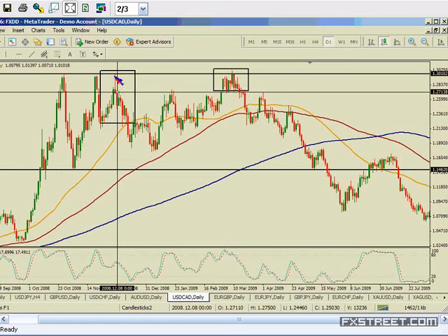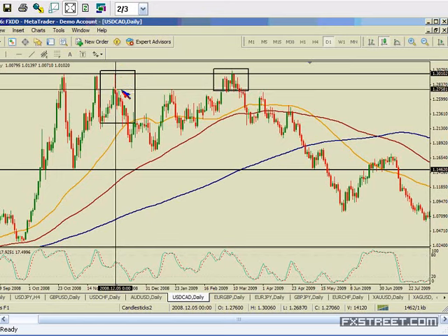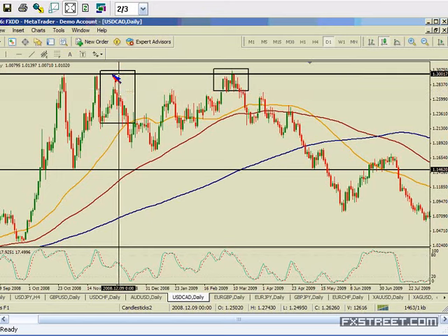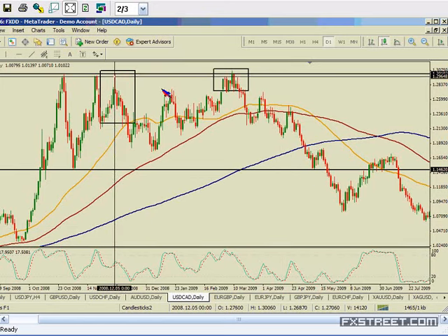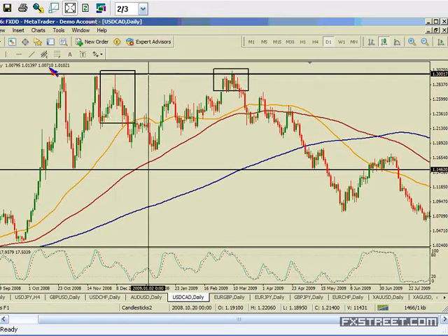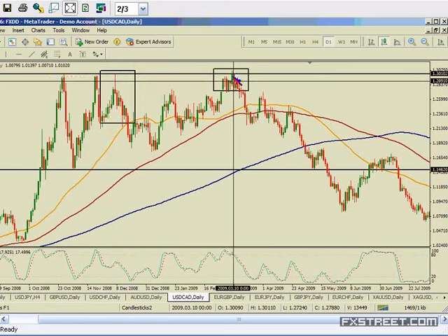What do we have here but a really great shooting star candle, okay? Small lower body, long upper wick, occurs right at established resistance. This is about as perfect as you could get, and then a move to the downside from there. It turns to the downside, and this was just a really good candle there. Okay, and then very importantly, we have established resistance right here, and then what happens here at established resistance? Yet another candlestick pattern, and this is a bearish engulfing pattern. Not a great one, but a bearish engulfing pattern.